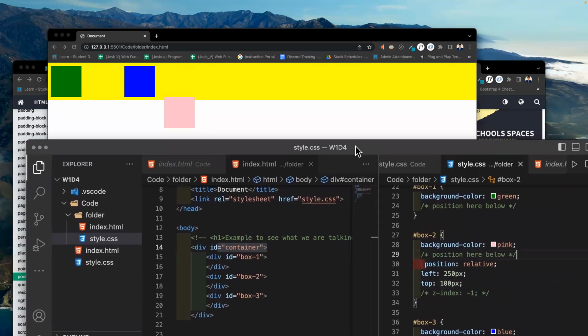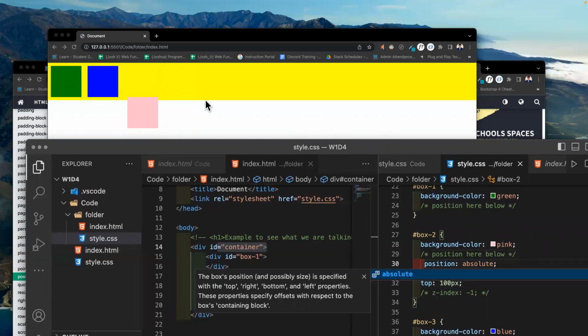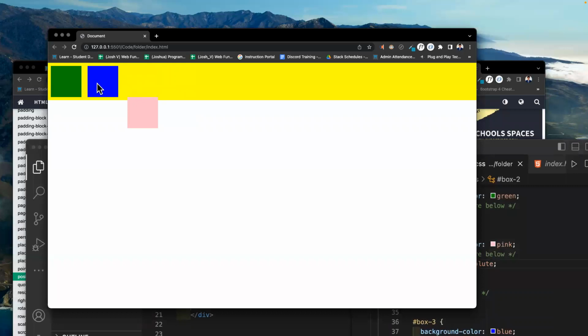So moving things, adding from the left and adding to the top, it works the same as absolute, except when we used absolute, it's as if this pink box didn't exist. Everything shifts over, ignores what this pink box was doing, taking up that space before. And we can still move it around from the left and from the top, but its neighbors have shifted over as if that space there is no longer occupied.